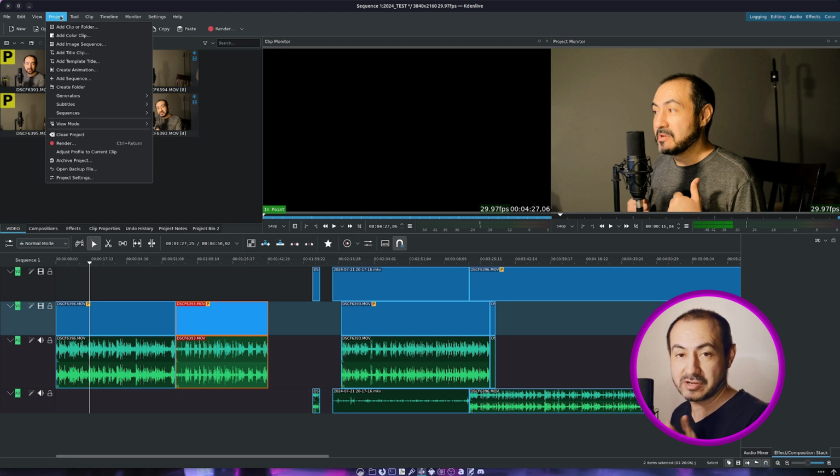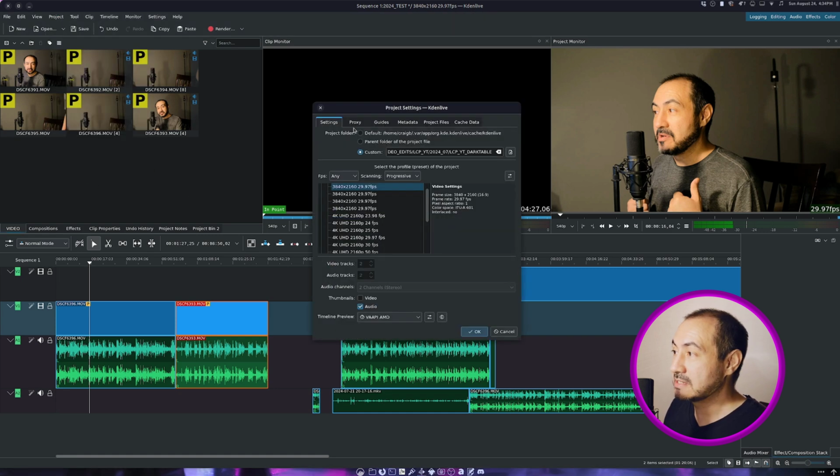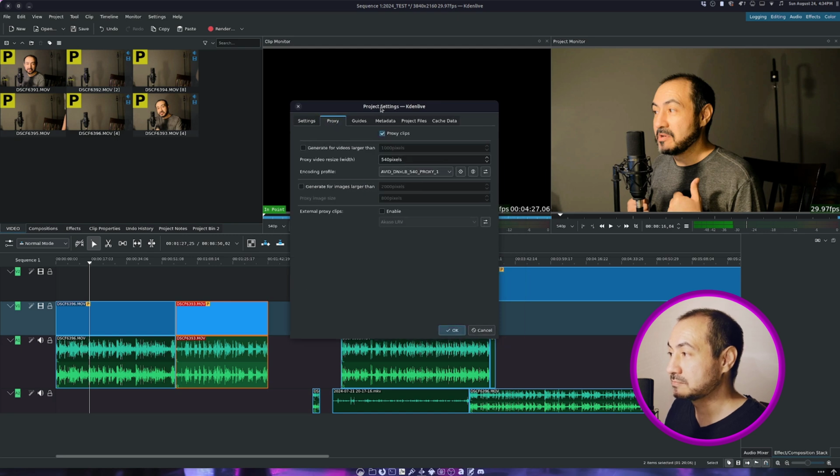that FFmpeg can create. You can use that in Kdenlive. So you can create your own presets, and that's what I did. So if I go to Project Settings, go to the Proxy tab, this is a place here where I can choose the profile for the proxies that you want to create. The one that's highlighted right now is one of the ones that I created. But there are a lot of presets here that you can play around with.